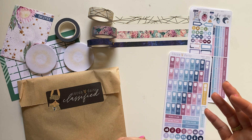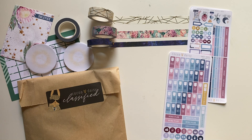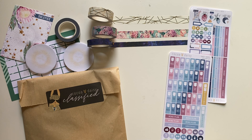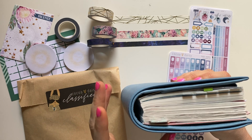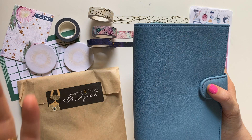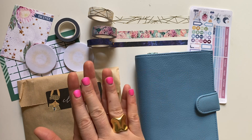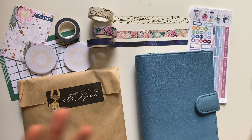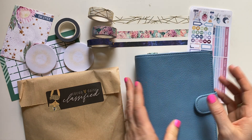I feel the same way about die cuts. I really love die cuts for pocket decoration and for dividers and dashboards, but not so much for planning, because there's only so much bulk you can get into the spine without it messing with your ability to write on the pages — the pages become lumpy. When you put all the deco on a page, flip it over, writing on the back is difficult for three or four pages. Yes, you could use a pencil board, and there are ways around it, but the trade-off isn't worth it to me.